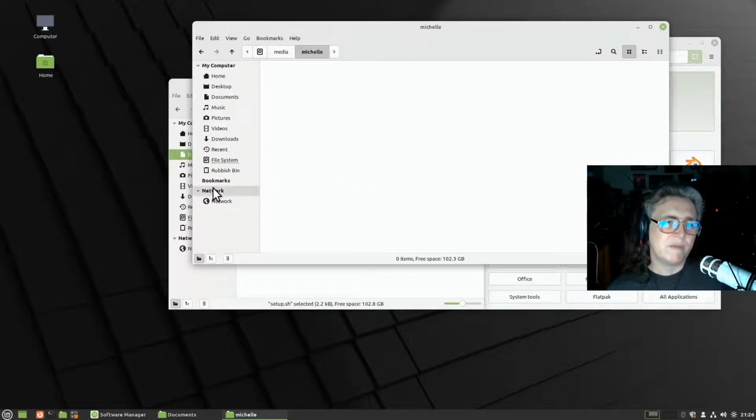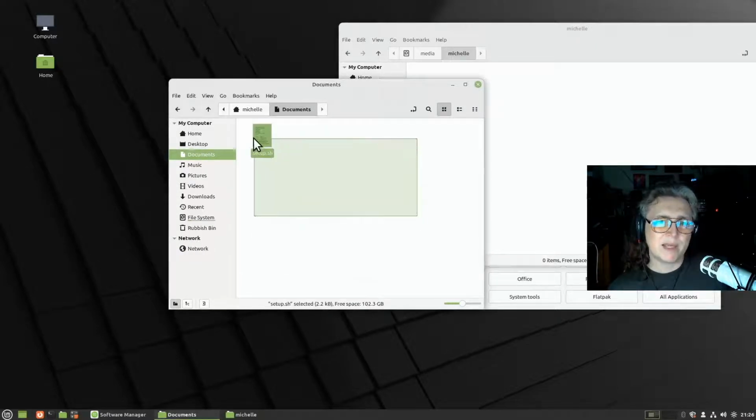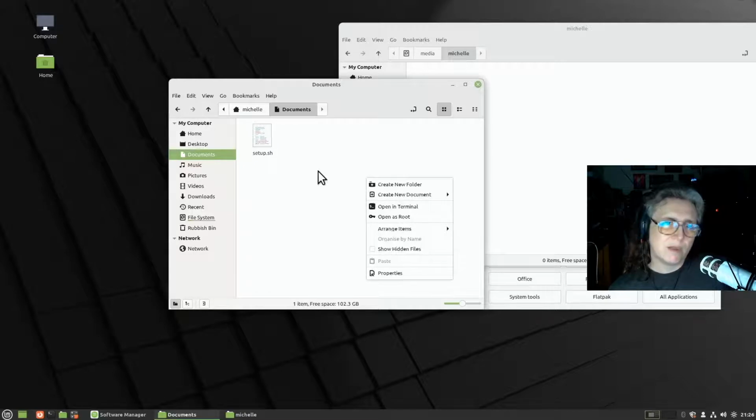But typically you will find it popping up on the left hand side, just to make things easier for you. And you can do the usual right click, multiple select, drag select, right click, cut, copy, and then also paste, and all the rest of that jazz.